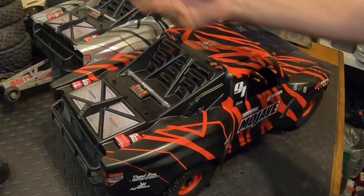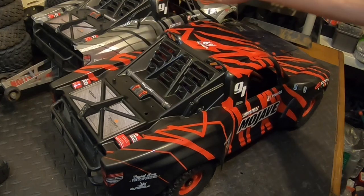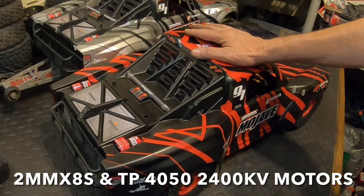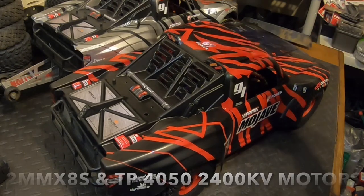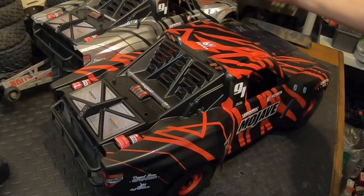So now we got two. We got the Cletus wheel Mojave single motor XLX2. This one's got twin Mama Monster X8S's and two 4050 can TP motors, 2400 KVs. And then the Pinocchio spool, that kind of stuff.